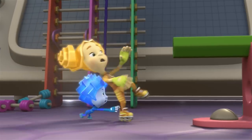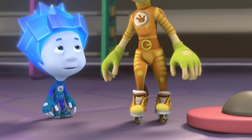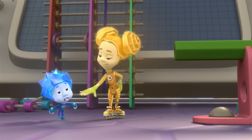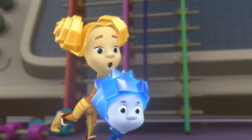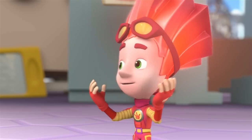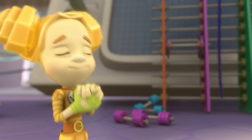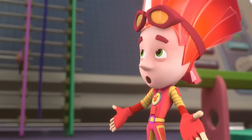Nolik, slow down. Tua, why don't we go and play some chess? Don't you think that figure skating's beautiful? Turn me! How cool! Why did you yell like that? I just got a pair of tickets to see the one and only Vector. Splendid! And who's going with you? Actually, I don't know. I haven't thought about it yet.